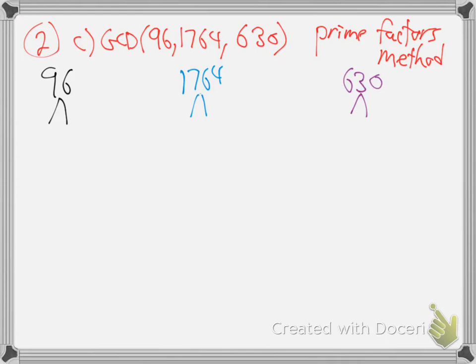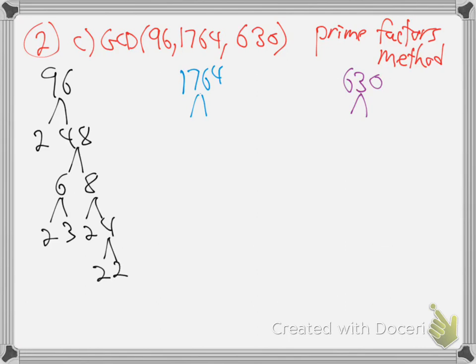All right, so break apart these numbers. So the 96, break it apart. What goes in there? Just use calculator. 2. I don't know everything in the world when I look at 96. I just know 2 goes in, because it ends even. So I just start simple. Just take your calculator, divide by 2, be 48. And then that one I recognize. 6 times 8, 2 times 3, 2 times 4. 4 is 2, 2.